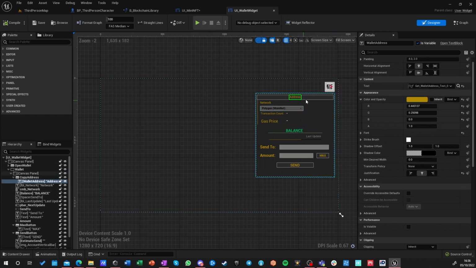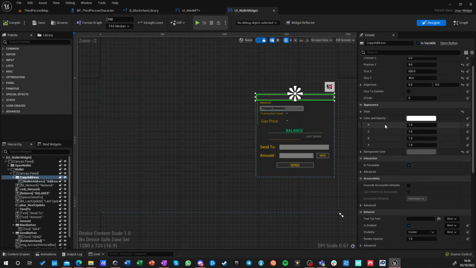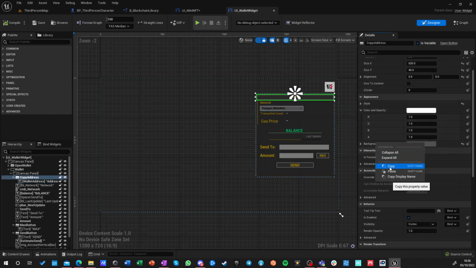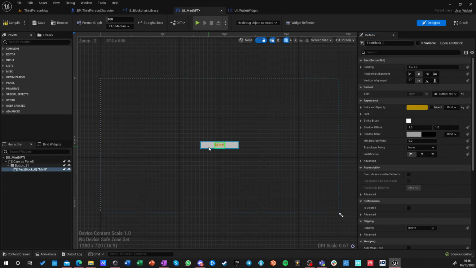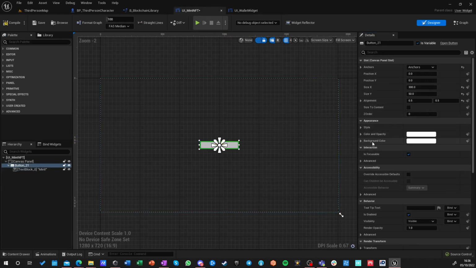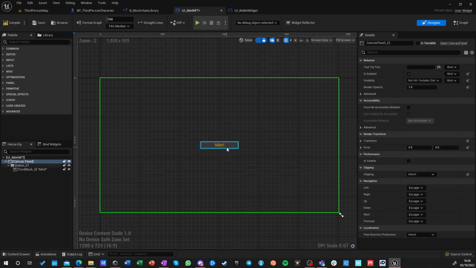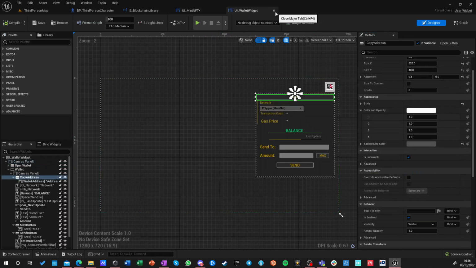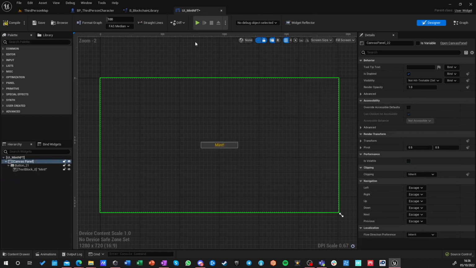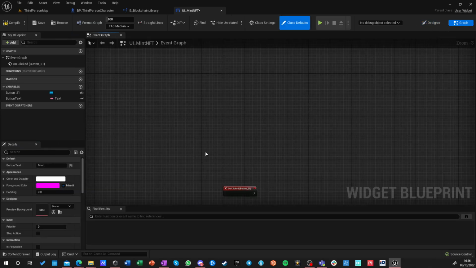Okay, and same for the button itself. Background color, copy, paste, and now we have the same visuals for the buttons. Okay, so we got this mint button. It does nothing else. It has text.